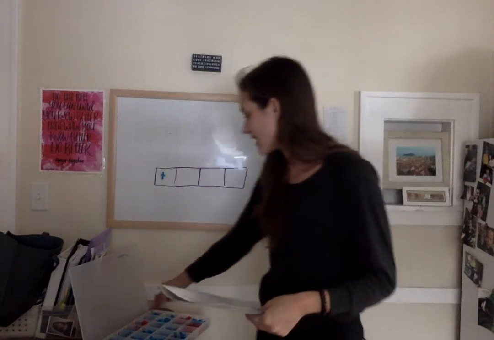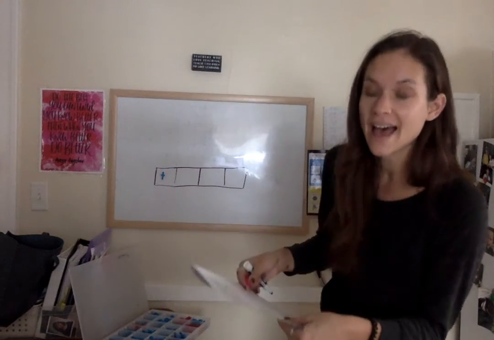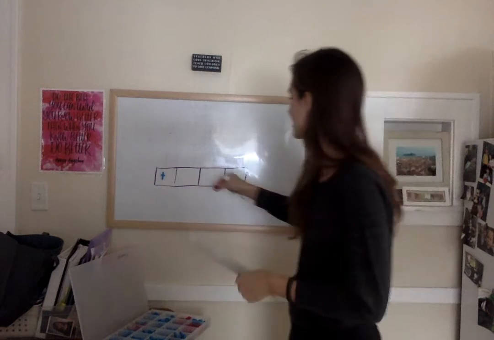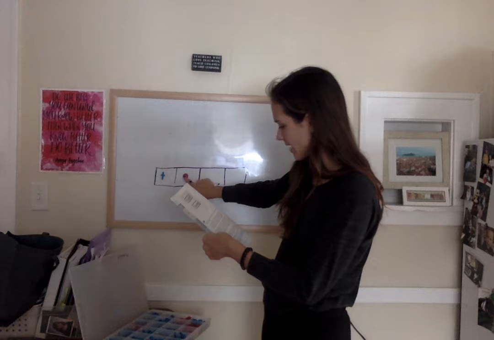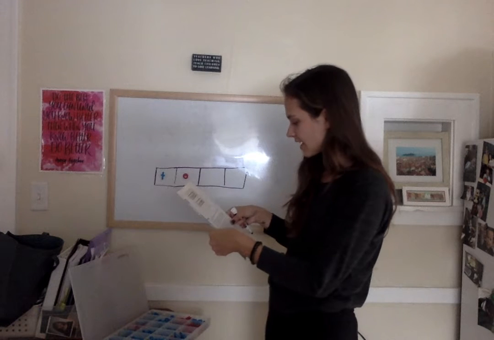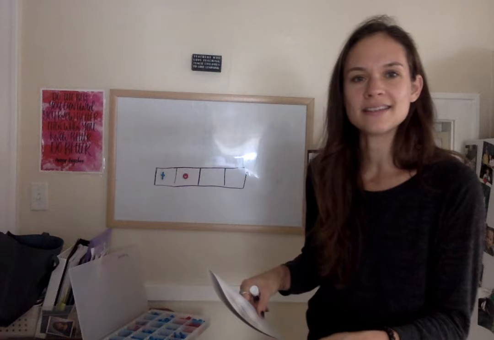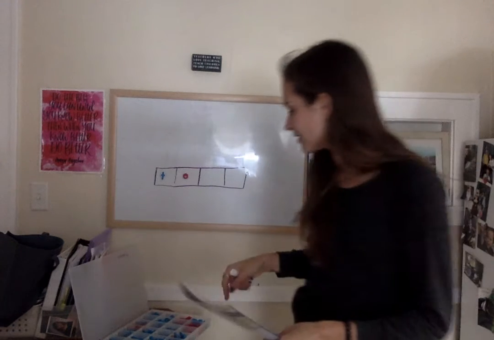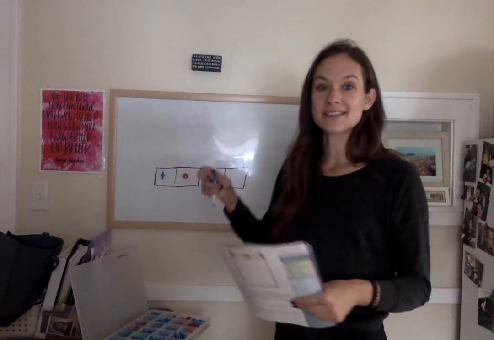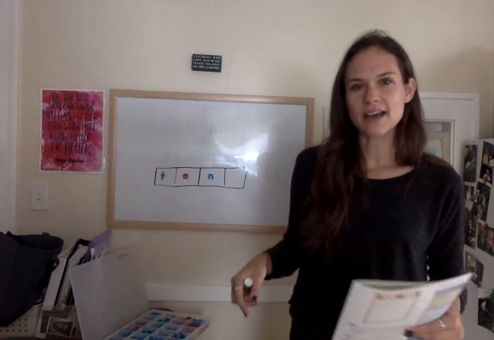The next sound is e, isn't it? What letter stands for e? The letter E stands for e. I'm going to put a letter E in the second box because E is the next letter. What is the third letter? And the sound n. What letter makes the sound n? The letter N makes the n sound. Ten. And what is the final sound?